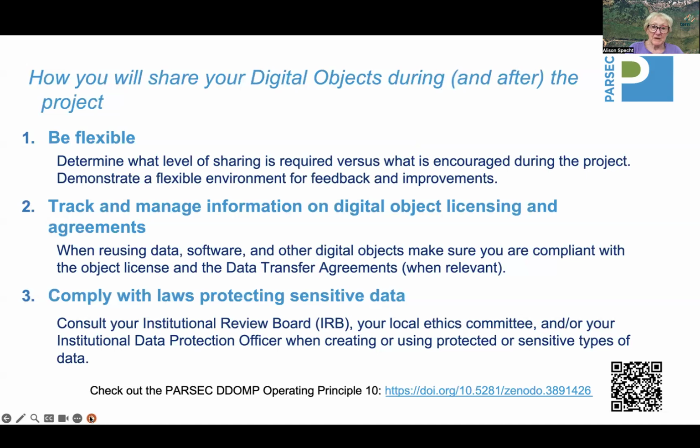So be flexible. You want everyone in the team to be able to access the objects, but you've got to watch that. The objects you may have to share in the project may not be automatically transferred to the public world. Also make sure that some of your work is definitely open to feedback and improvements. Track and manage information on digital object licensing. So I mentioned the licensing for the code of conduct.